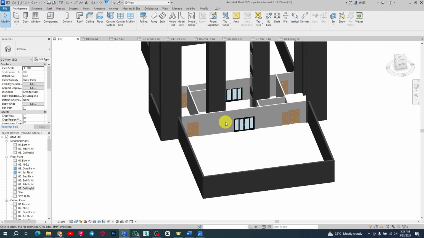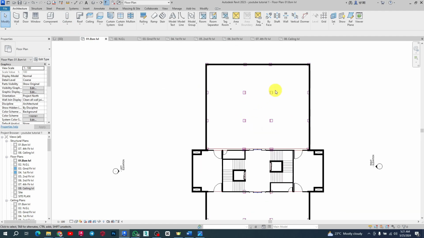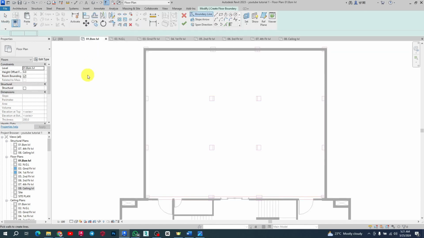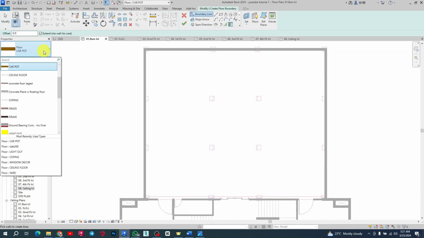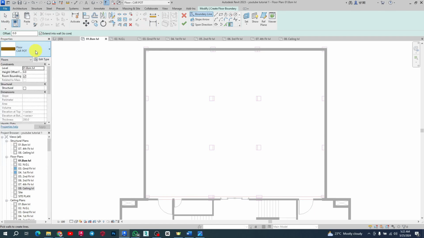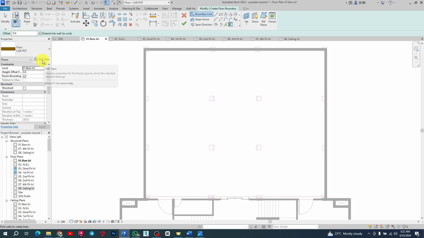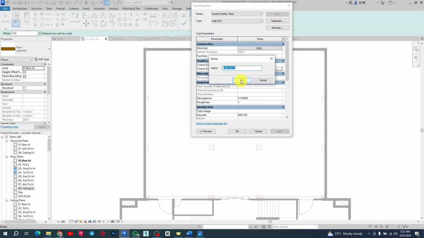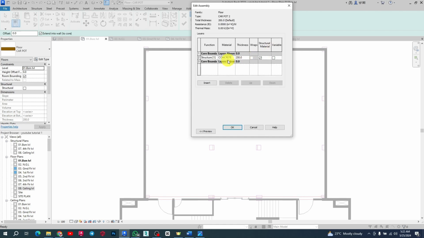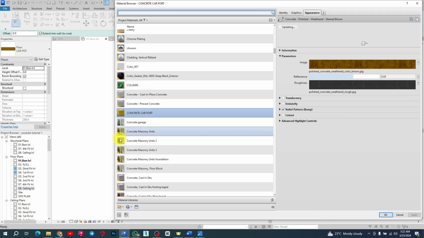Before that, let's add our slab at the basement, the floor at the basement. Let's add the floor first here. So go to floor. As I said, I'm using my template. You see most of it are already defined, but when you select any particular floor, you can edit the property. So I'm going to select this, let's say carport, right? It's a particular floor that I defined for this template. So I'm going to go to edit type and then duplicate that one, and when you duplicate, give it a name, right? And then I want to edit, the floor thickness is 200, right? So probably you might want something thicker than that one, and the material is concrete. So you see the concrete that we have here.